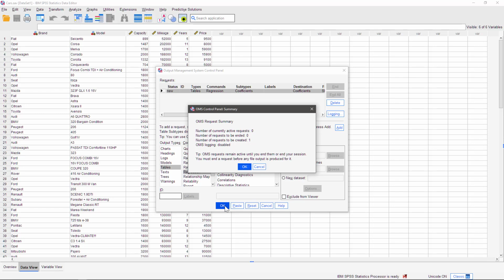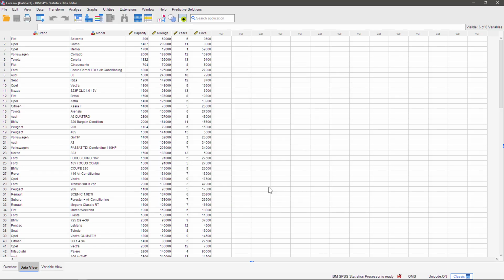The tasks will be active only during the current program session. To create the output file, you will need to complete the task, but more on that later. Click OK. Now, when performing the regression analysis, data from the coefficients table will be selected from each subsequent procedure to be saved to the dataset after the task is completed.